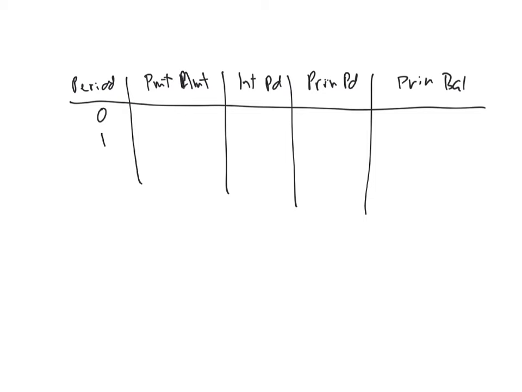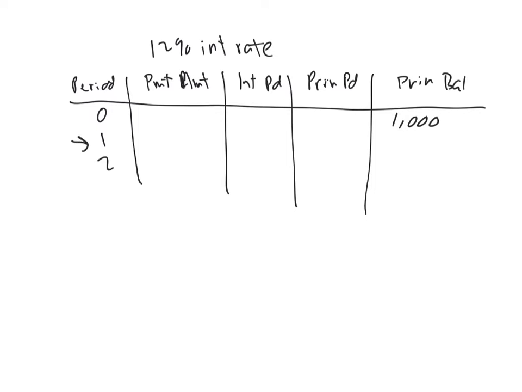We're going to start with period 0. The reason that we do that is that's our beginning principal balance. So let's keep the number simple. We'll say our beginning balance is $1,000. Our loan's for $1,000, and our rate of interest is going to be 12%. Now, that's not really realistic in today's market, but we'll use that number because it can help us keep the numbers really simple. So how do we compute the interest in the first payment?